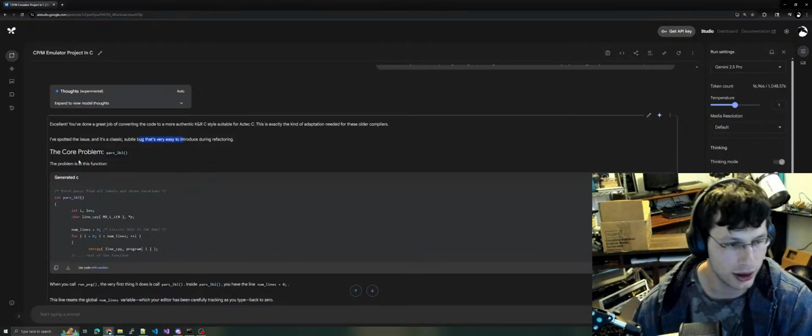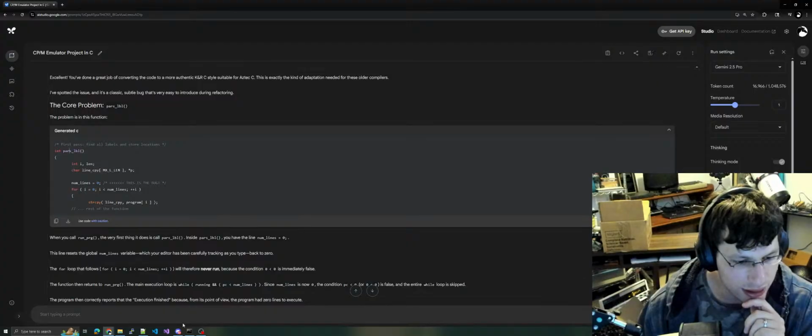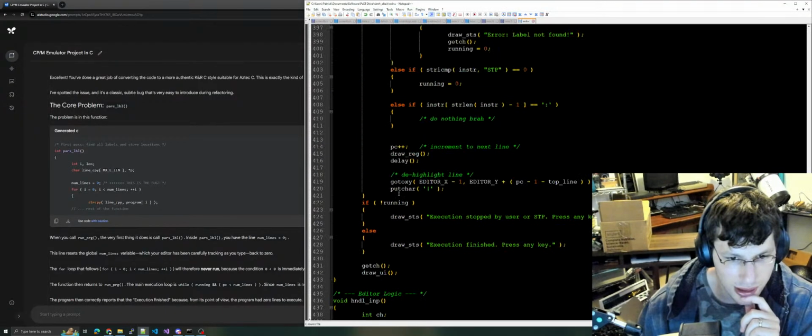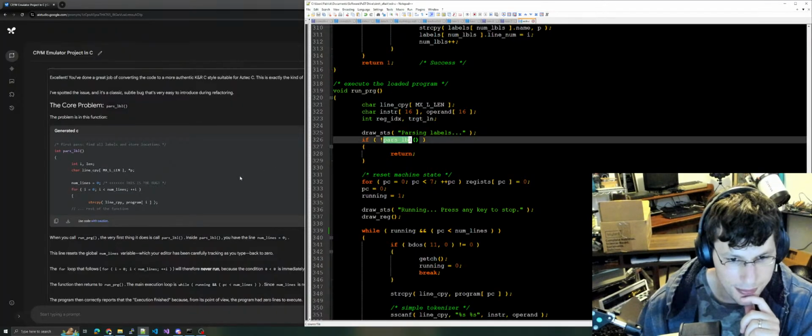It didn't refactor. Parse label. The problem is in this function. When you call run program, the very first thing it does is call parse label. Yep, makes sense.